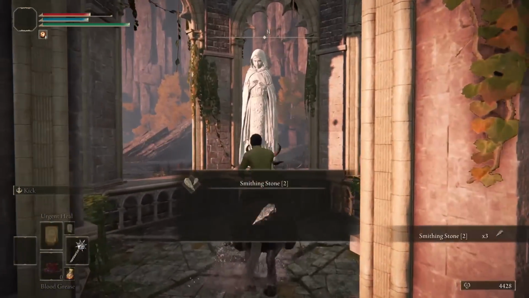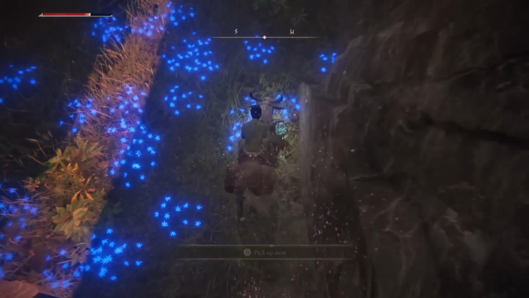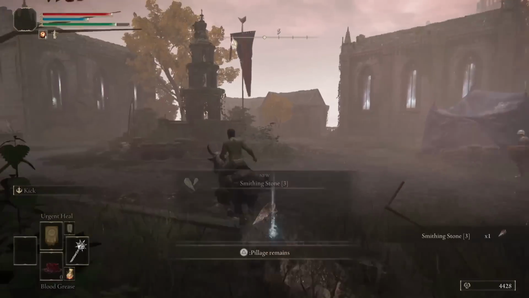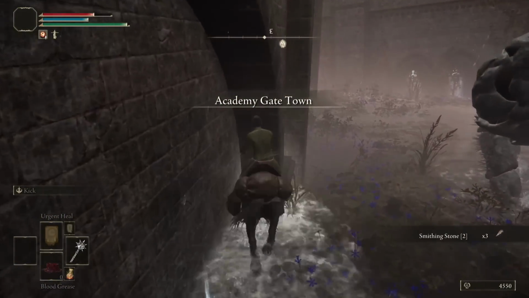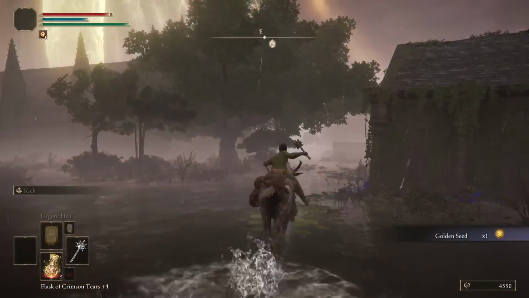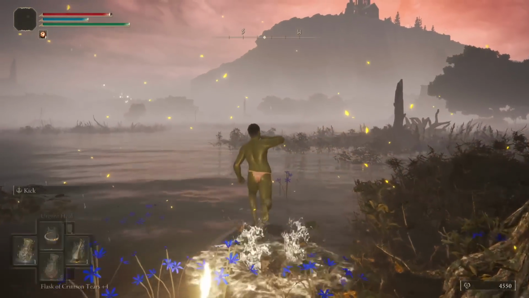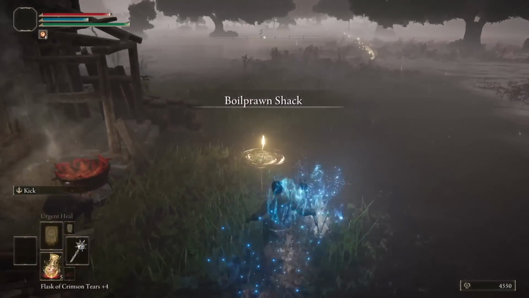the smithing stones from the gazebo nearby, and ride to get the Academy key. Now head back to the Academy gates and head south to grab more stones in the plaza area, jump down and grab this one by the crab, then get the golden seed in the gate town and ride to the nearby map and Grace. From here, head straight towards the cliff opening to reach the Boil Prawn Shack.